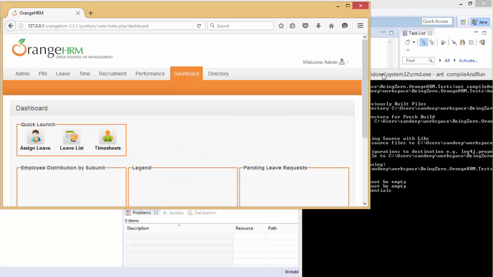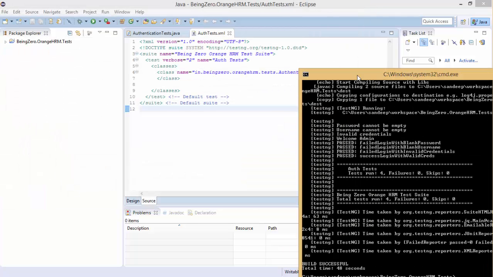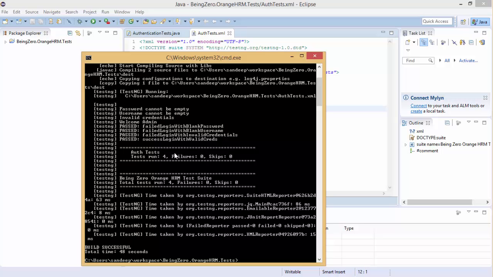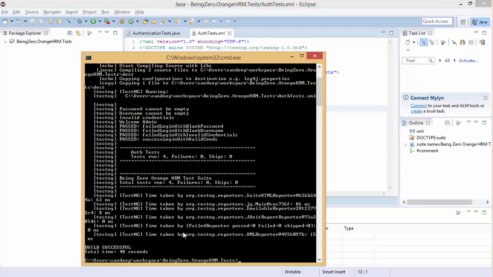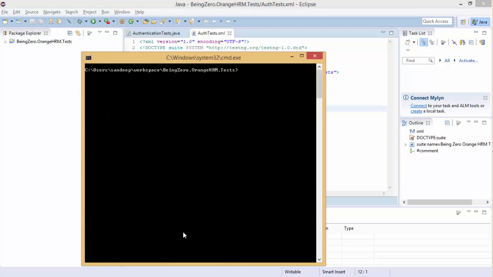So these 4 test cases, let's say we have, and now if dev makes a commit, every time we want to ensure that these 4 test cases should pass with any changes that dev commits. So these are kind of P0 test cases for us. So what we need to do is, this thing that we are running manually from the command prompt, we want to tell Jenkins that you have to run these test cases on some trigger.